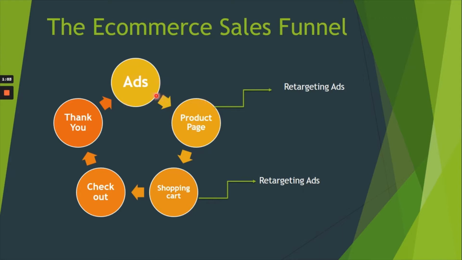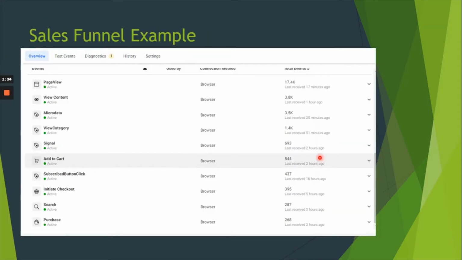Okay, so for example, if you bring 500 people to this product page, then not all of these people will go to the shopping cart and the initial checkout, but only a fraction of these people will come to the shopping cart, and the same happens with the initial checkout, and finally a very small number of people will make a purchase. So let me explain this point through a screenshot of my ad account pixel.